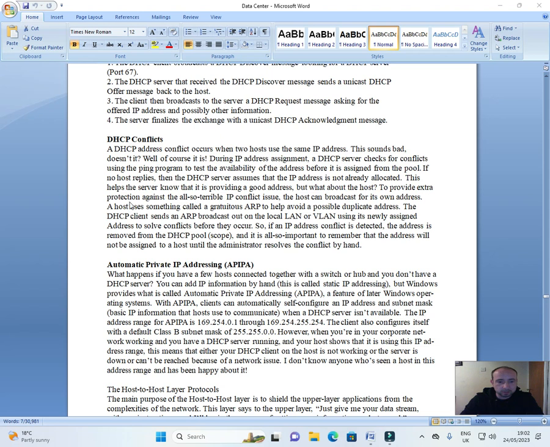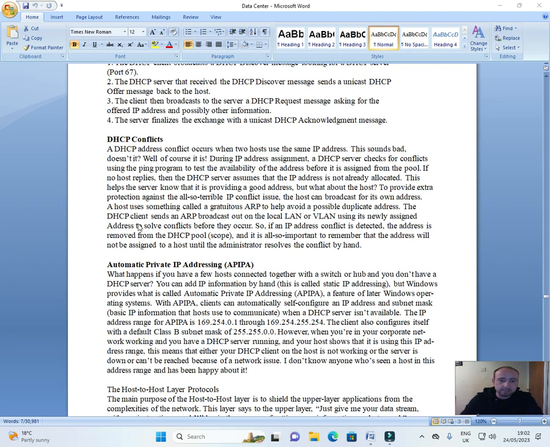To provide extra protection against the also terrible IP conflict issue, the host can broadcast for its own address. A host uses something called gratuitous ARP to help avoid a possible duplicate address.